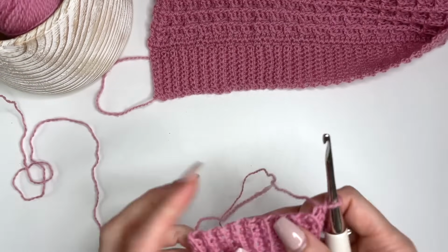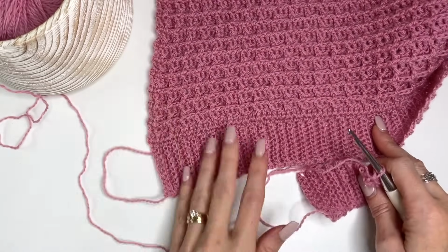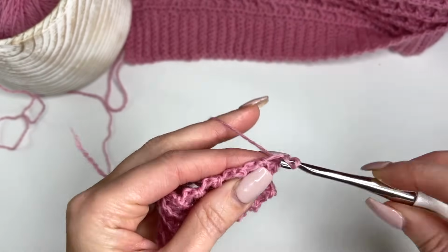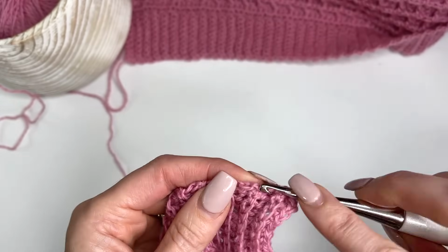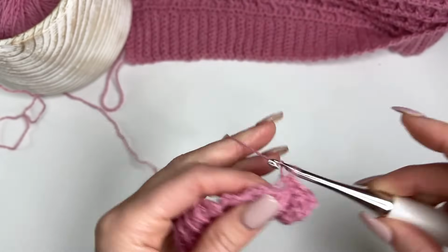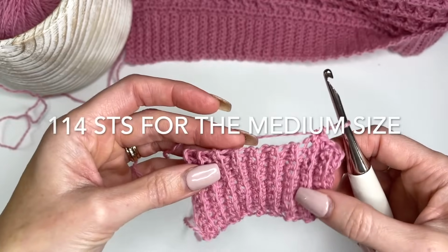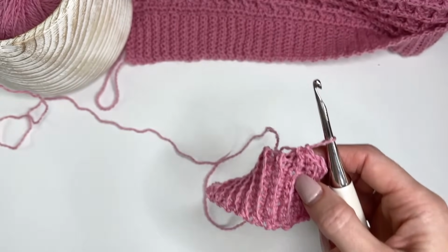What you're going to do now is work along that long edge of the ribbing to start our waffle stitch pattern. You're going to want to crochet 1 single crochet per row. So 1, 2, 3, 4, and if you look at your rows, you'll have these little ridges, so you'll be putting 2 stitches for every little ridge, and you should have 18 stitches. Just work that across, I'm going to complete that off camera and then I'll meet you up.